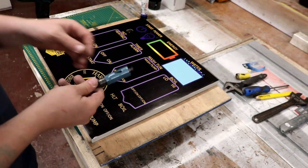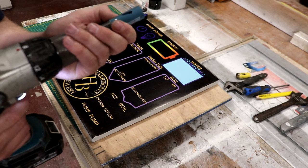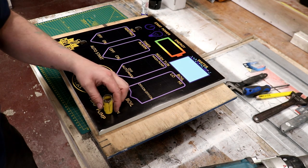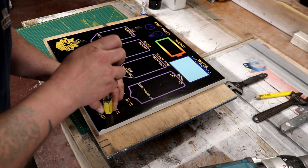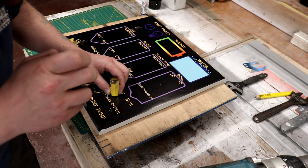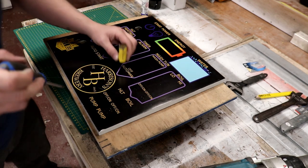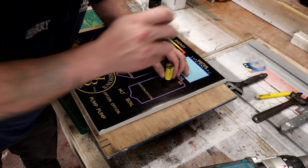I've got a 22mm hole saw here, and that should be big enough to start cutting out all the holes for the buttons. First we need to find the centre of these holes so we don't just drill anywhere. That looks like it's centralised - there we go, that works nicely - one, two, three and four. This is an old hole saw I've had for many many years and it's got no saw left in it I'm afraid.